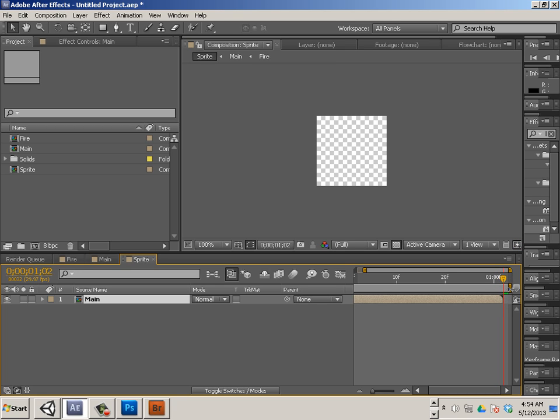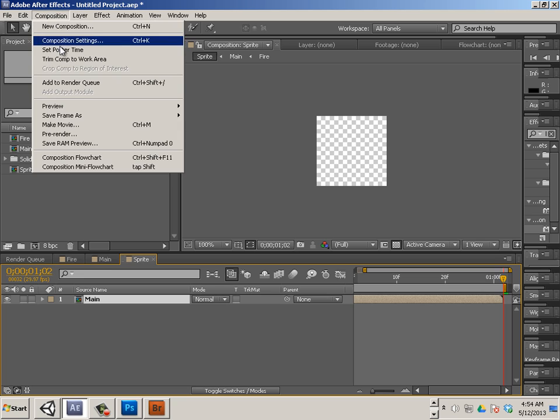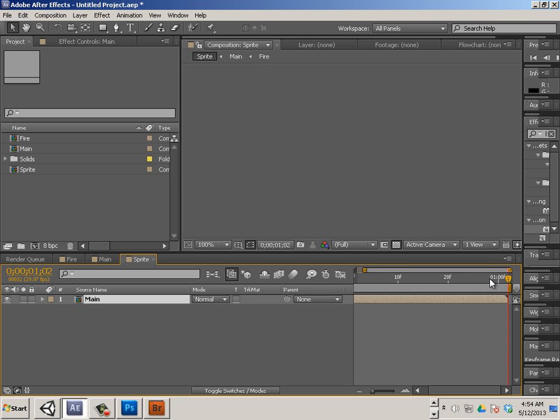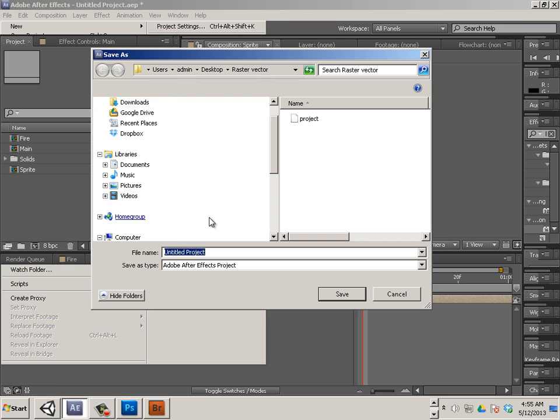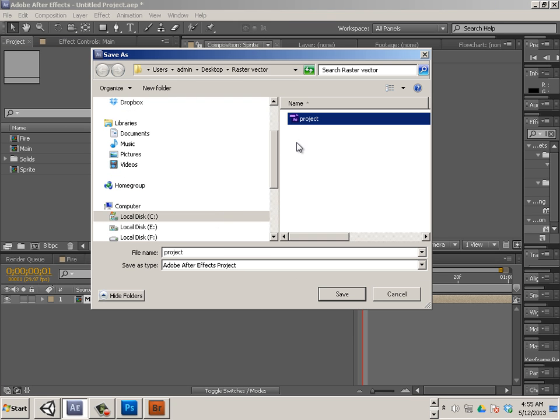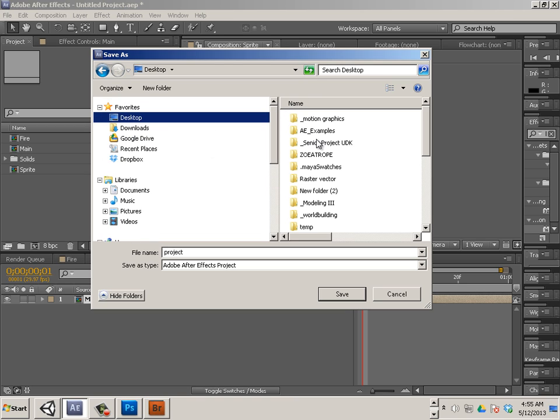And this one needed to be dragged out, and that's where my workflow failed right there. Okay, cool. So composition, trim to comp area. I'll just save this as my template. Now, anytime I need to make a sprite, I can go back to this thing.